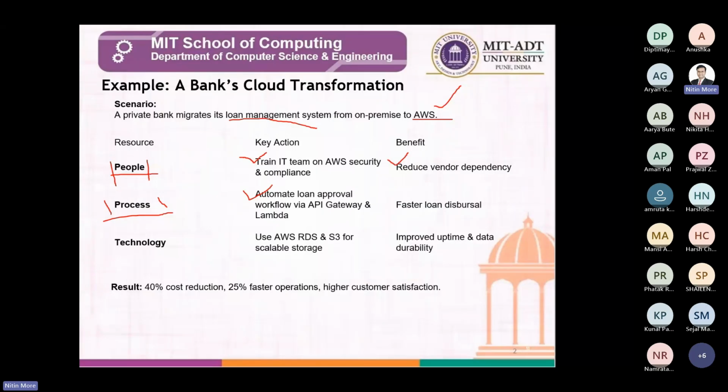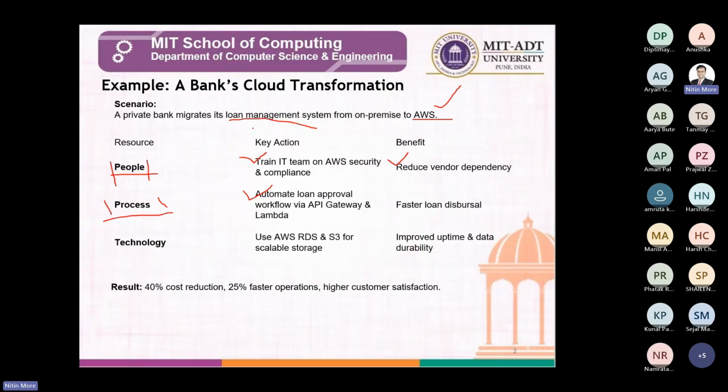So these processes in the organization we need to identify. If we talk about our example of a college also, we need to focus on which process you find painful and how it can be converted into automation by using cloud technology. If you identify any such process which can be automated easily, you can convert it into a beautiful product or a service, right? So this is identifying the process for automation.